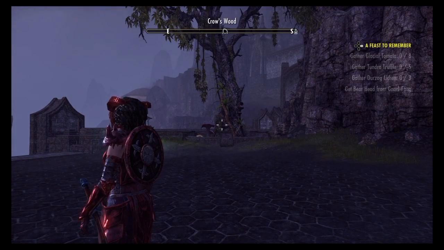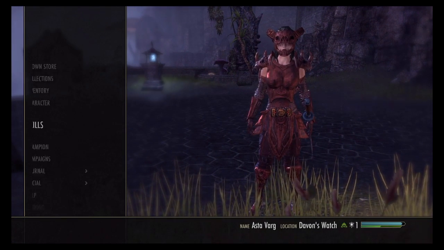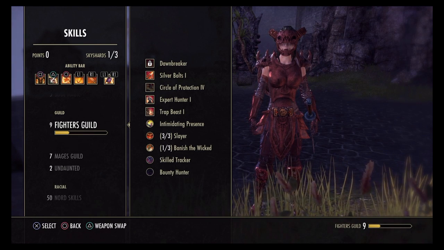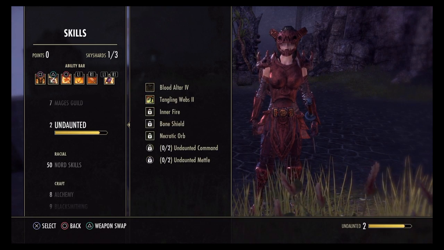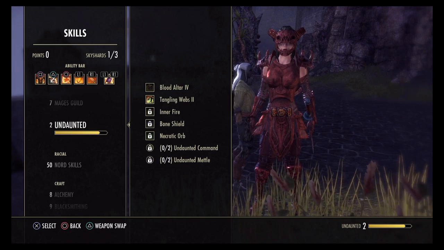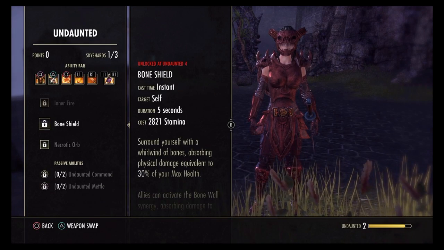Now, the reason you want to go visit them is they'll give you a new ability set. If you go into your skills, now if you've joined the Fighters Guild or Mages Guild, or maybe even both, you can do more than one. You can be in more than one guild. If you go to the Undaunted and talk to them and get a quest, you'll get this set right here, which gives you a new set of abilities that you can choose from.